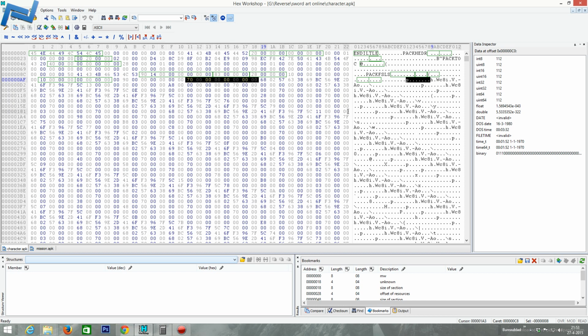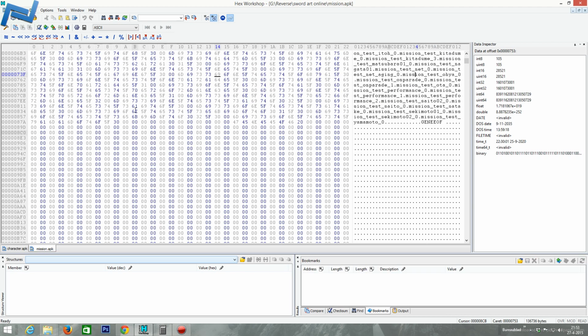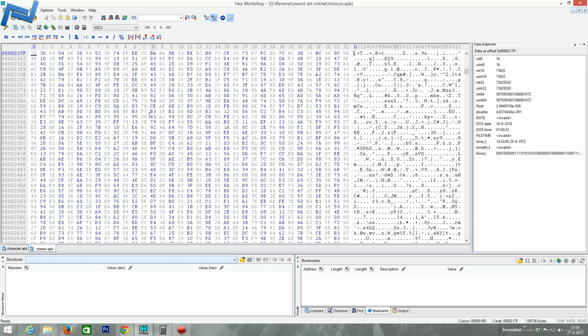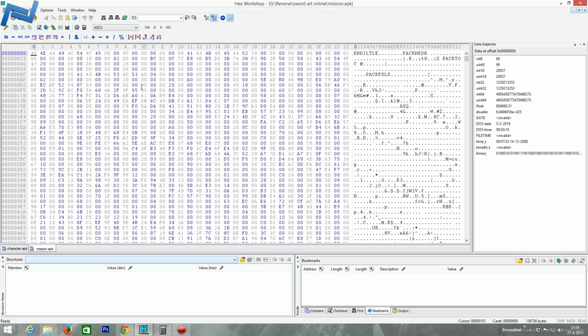Seventy. How is that in mission? Because this does have actually, yeah, you can see this has got some files in there, not just zeros. So first file 2. Okay, so this could actually be an offset, and then this is a size.